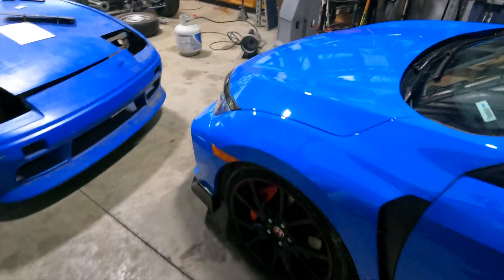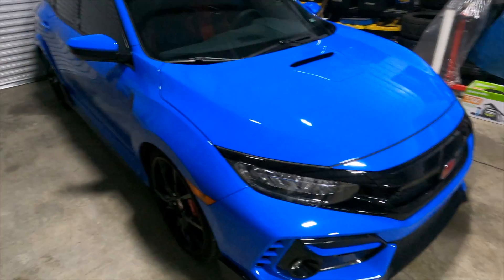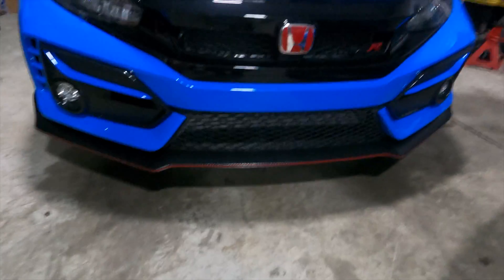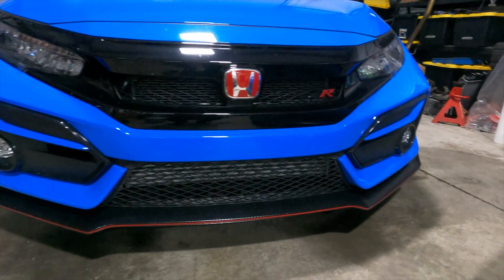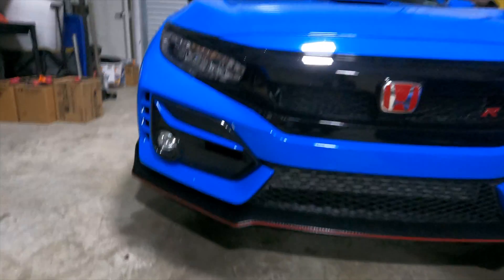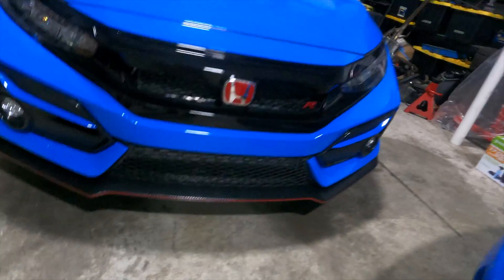Once we're moved in we'll start cracking at some of these projects. I ordered some stuff for the Type R — last week was my birthday so I got some birthday money and bought a couple things. Nothing crazy, but it'll basically improve the look of the car. I wanted to get the JDM yellow fogs, but they're like $350, and for about $12 I could put overlays on instead, so I bought some yellow overlays to go over the stock lights. I also picked up some ZL1 rock guards.